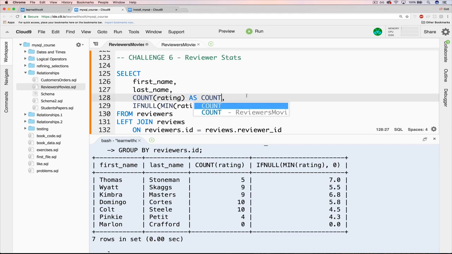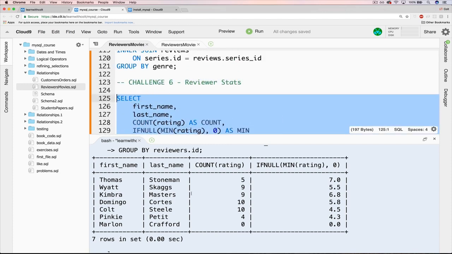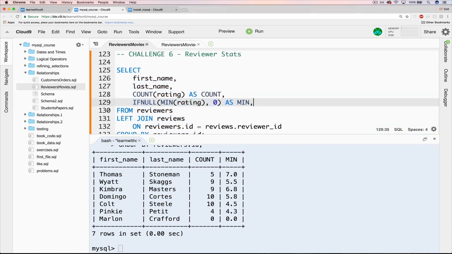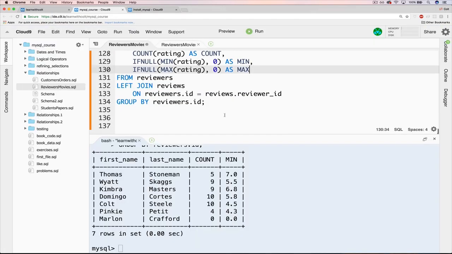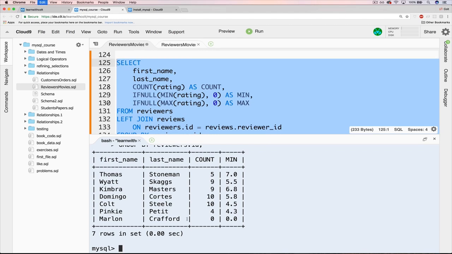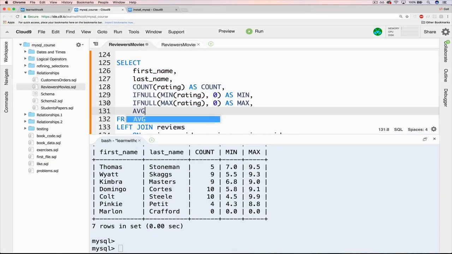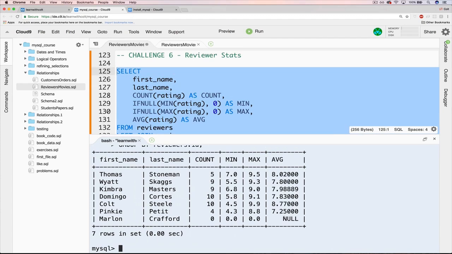So let's call this one as count and this one as min. That should cut down on the space. Looking better. And then the same thing for max, which we can just copy and just change min to max. Okay. So we got min and max. Let's just triple check. There we go. Count, min, max. Then we've got average, which by now you should be comfortable with doing as well. It's the same thing as average, but we'll run into that same problem with null. We don't want null there.